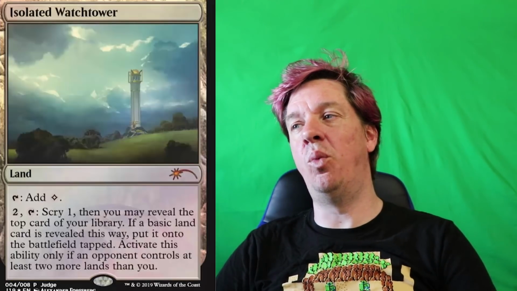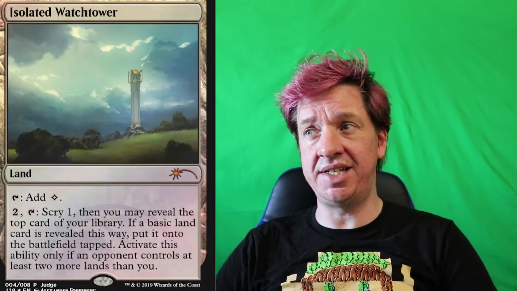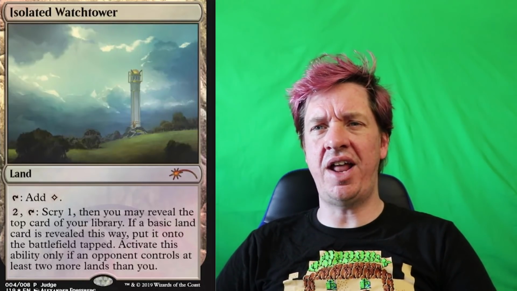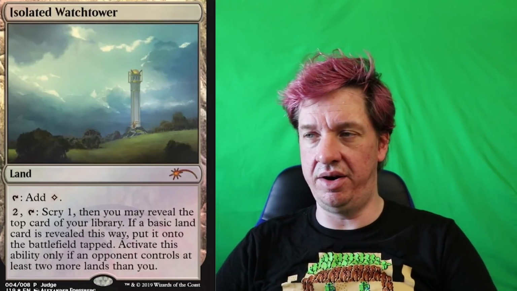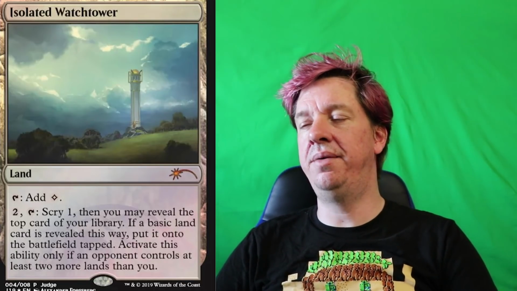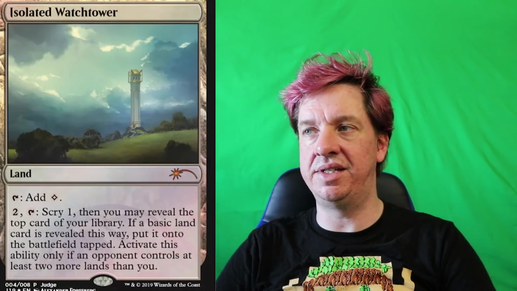That one is Isolated Watchtower. Now, this card actually hasn't existed. As far as I understand, this card hasn't existed in any form in foil. So this is the only foil version of Isolated Watchtower you can get, because Isolated Watchtower is actually a commander deck card. So this taps for a colorless mana, 2 and tap it, scry 1, then you may reveal the top card of your library. If it's a basic land card that's revealed this way, put it onto the battlefield tapped. Activate this ability only if an opponent controls at least 2 more lands than you.